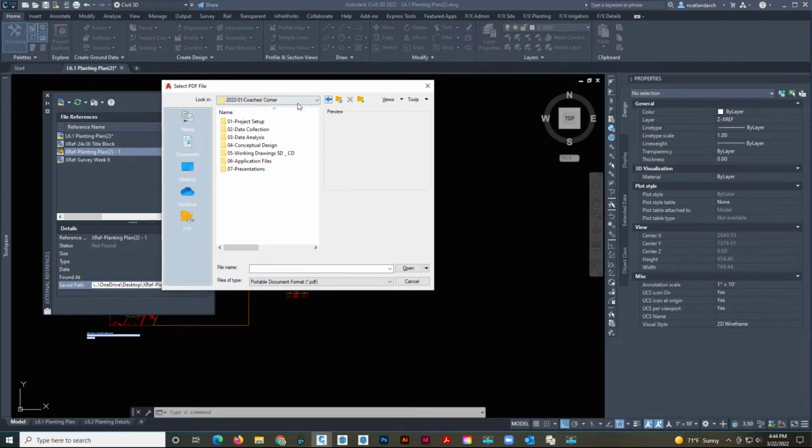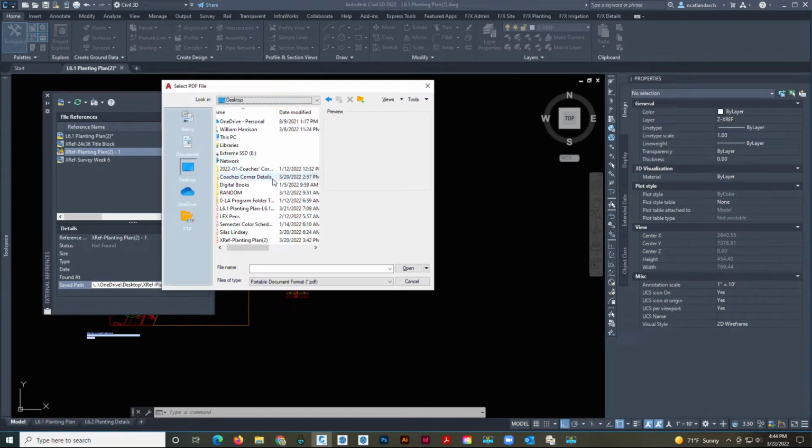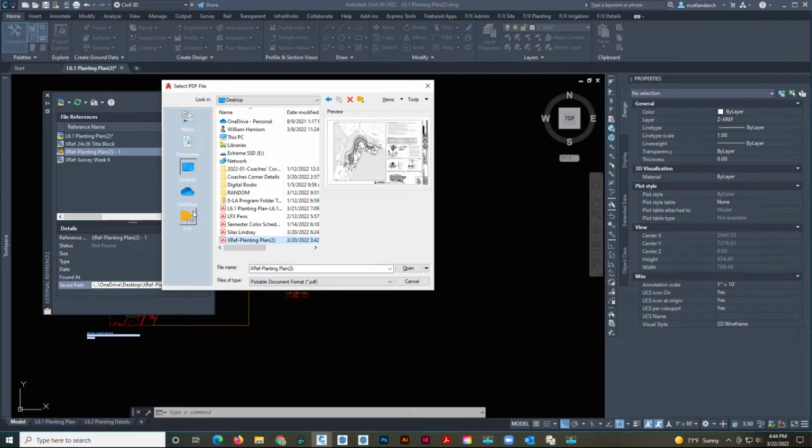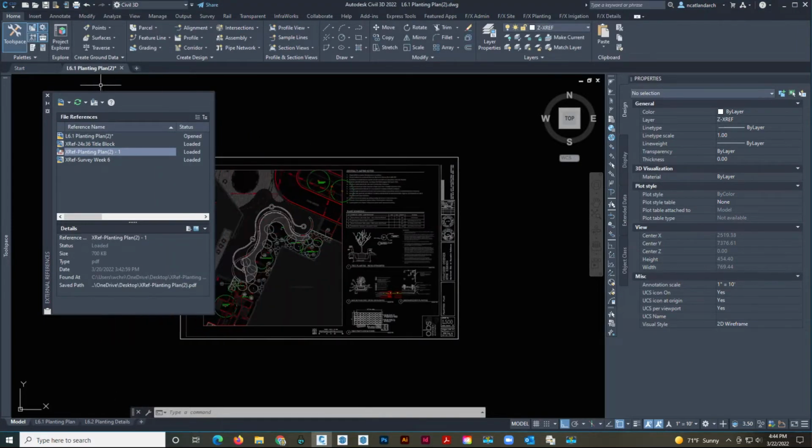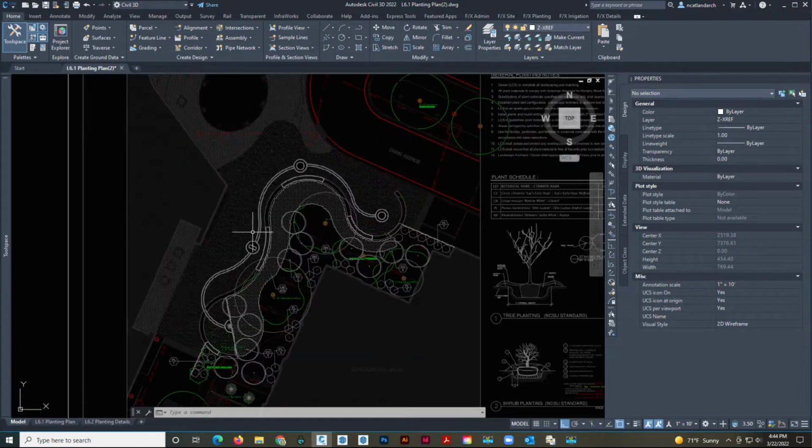I thought I had it. Oh, there it is. In the wrong place, but I do have it. Okay, boom. Great, so that's what we should see to start this thing.